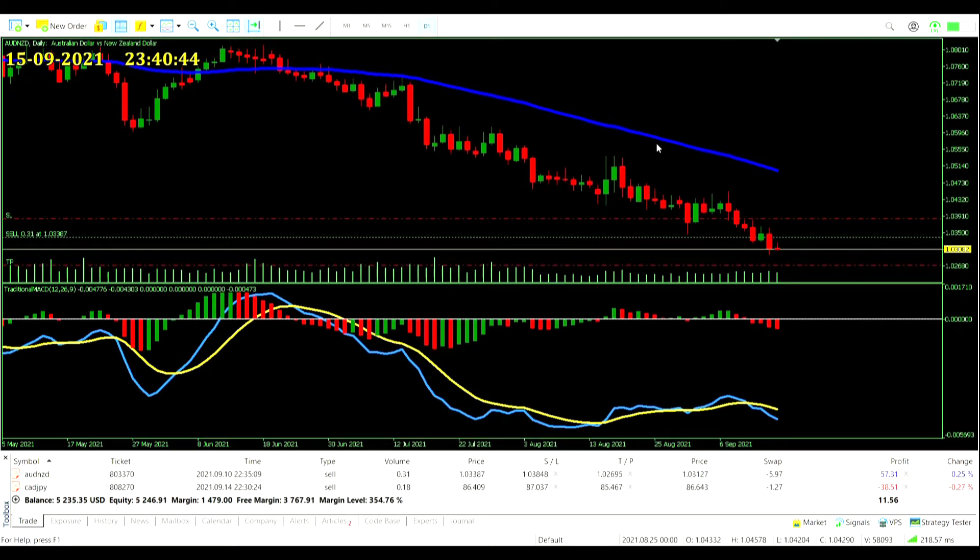No new entry signals for us. We did have a couple but we can't just take every trade against the Aussie Dollar and end up with six trades all saying the Aussie Dollar is going down. It's great if you're right, but if you're wrong — not so fun. We are trying to keep it sustainable. We'll be back in 24 hours to see how these trades have progressed.